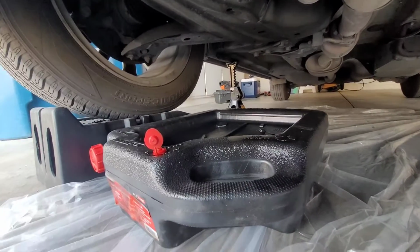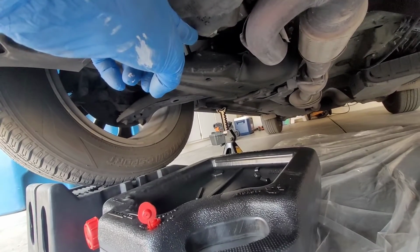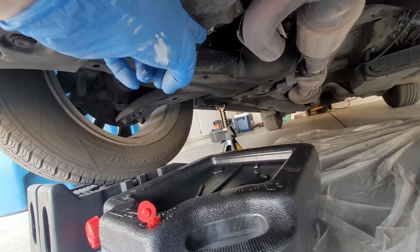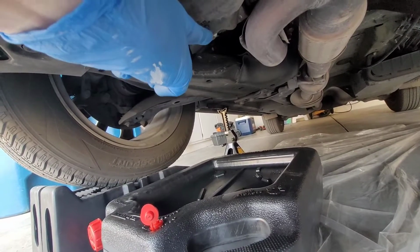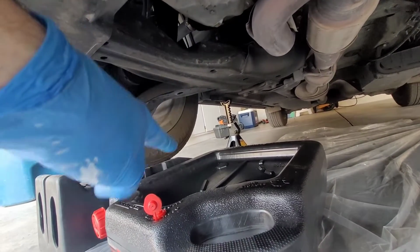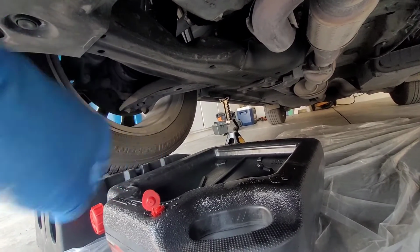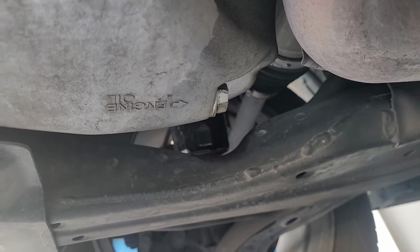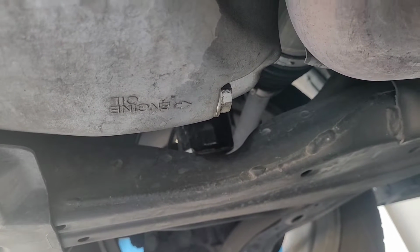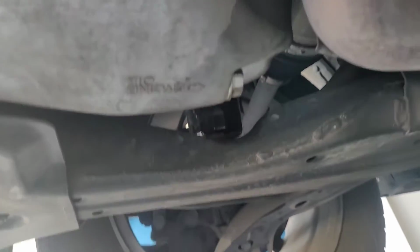Next step, place this right under there. So I need to open it here. That's my oil drain. I'm going to remove that. Make sure the oil dumps right in there. That way I don't make a mess. You're going to need a 17mm wrench for this job. And always remember, lefty loosey, righty tighty.